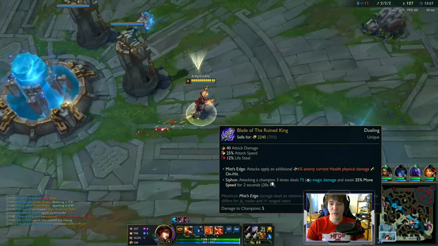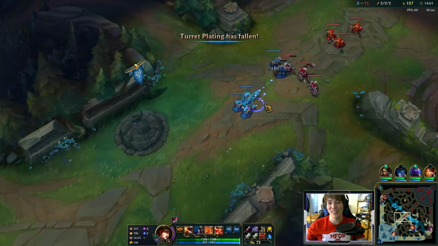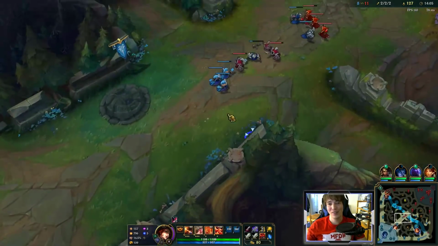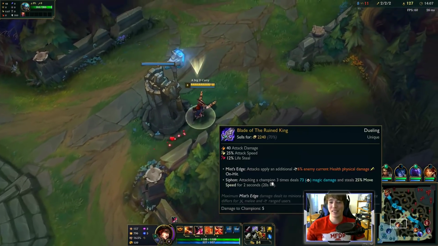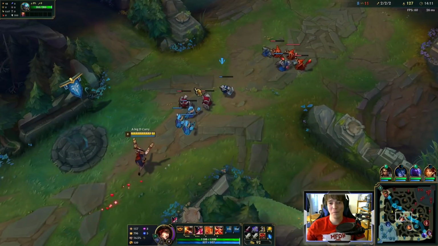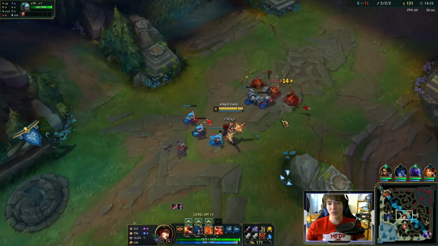Ooh, 5 damage to champions. It's sort of like one auto attack at minimal health. Because it is 6% current health, not max health, right? So it matters most in the beginning of a fight.